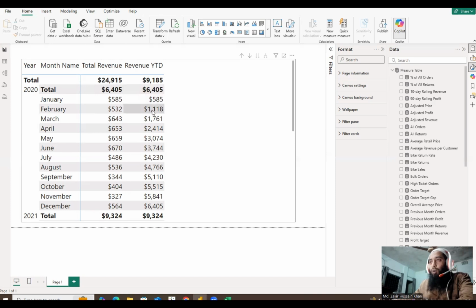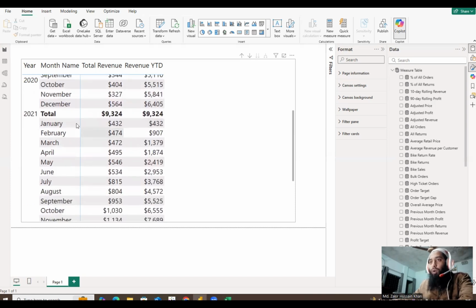So if you come to the next row, you can see that this is the sum of the two previous values. And if you come to the third row, then you can see this is the sum of these three values. And when you come to, let's say, 2021, you can see that the number has started again for 2021.